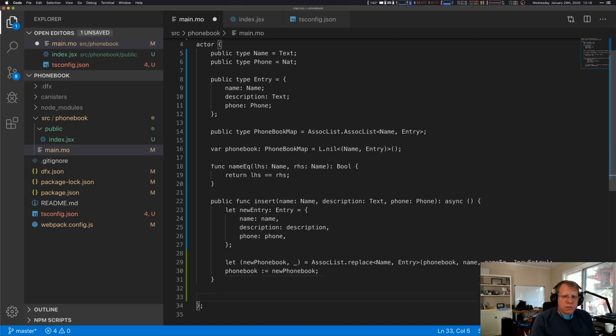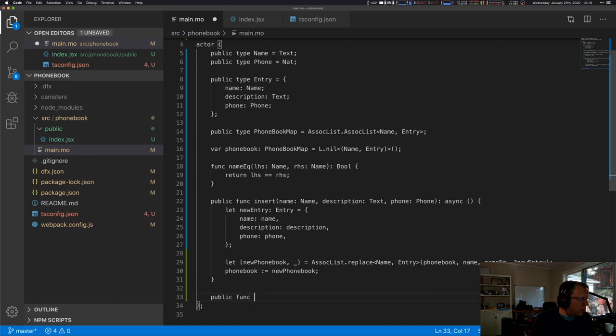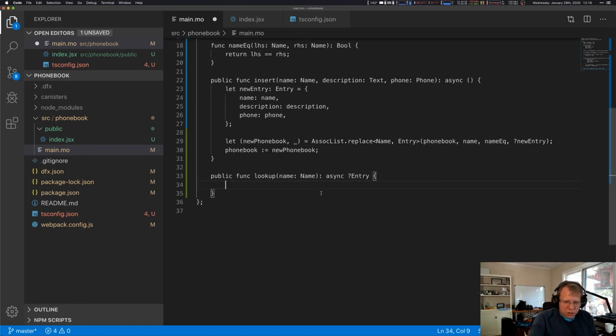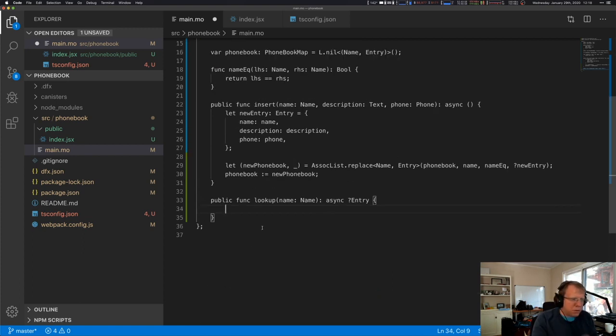Now, if we use insert, we should probably have a get. So lookup, and a lookup by name, and return an async maybe entry. And we'll talk about something that I want to make sure that get goes through, but basically this returns assoc list.find, which is a function.